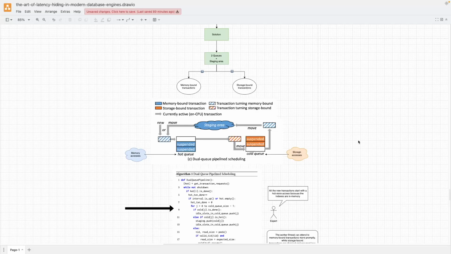And also, just to add an interesting nugget here, this data structure, whatever you're seeing on the screen here, is actually what is taken care of by your user space scheduler, which is run on the worker thread so that it can select the correct transaction to run next. Let me know if that answers the question.